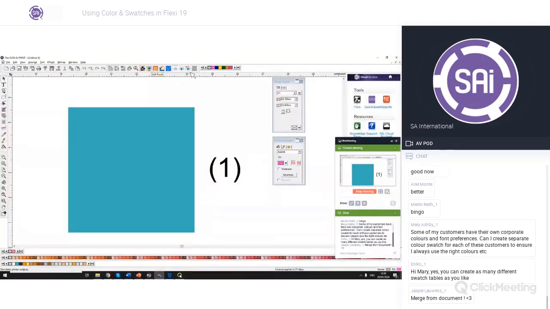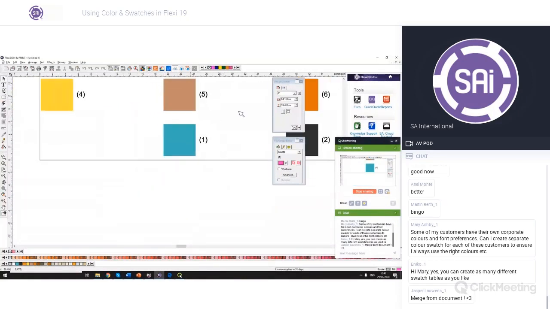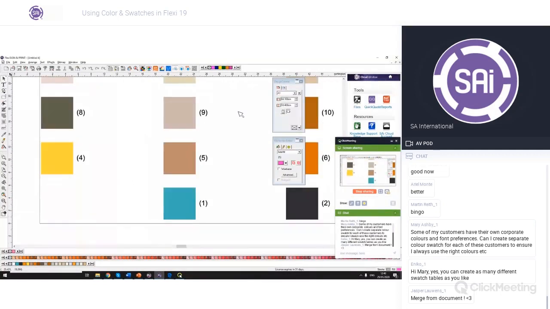Then if I select the soft proof button, we can see there's a slight shift in the color, which is a very handy tool as it gives us some estimation of what our color might look like before we print it. Now, it's not perfect, but it does apply the monitor ICC and the printer ICC to your color, so you have a much better judgment of how it's going to look.